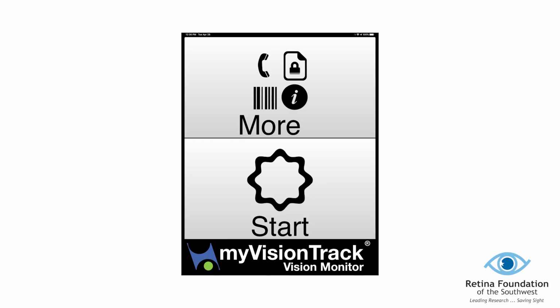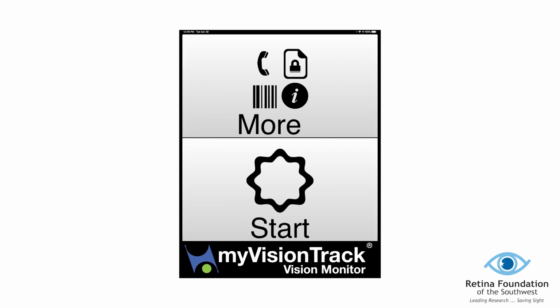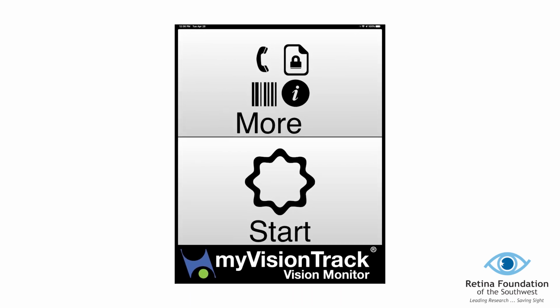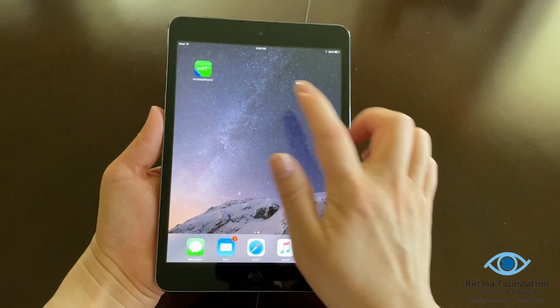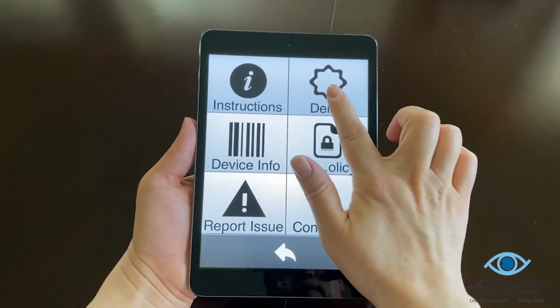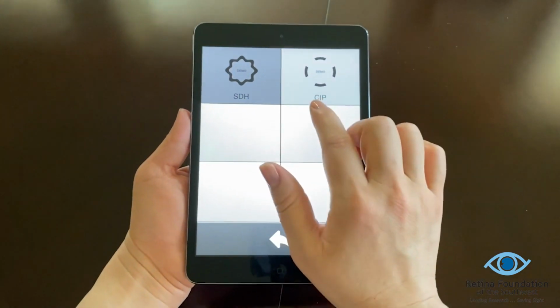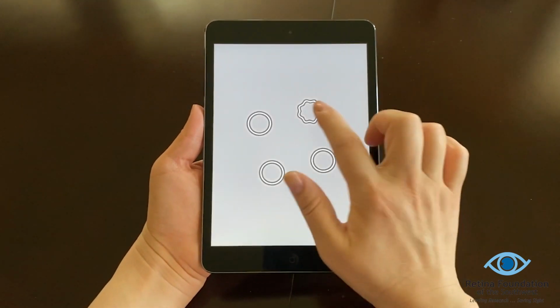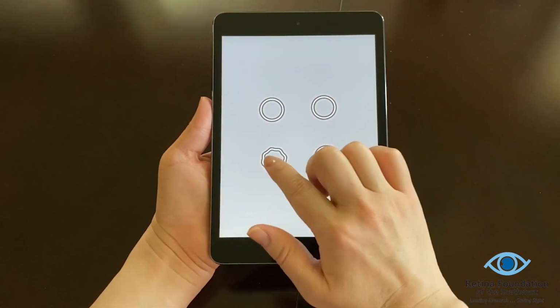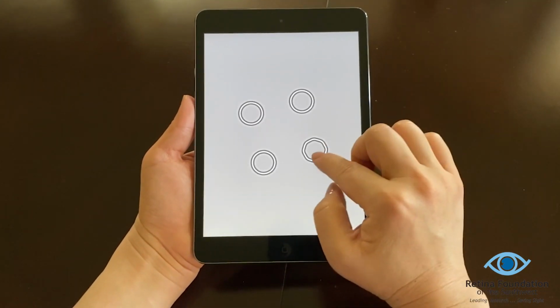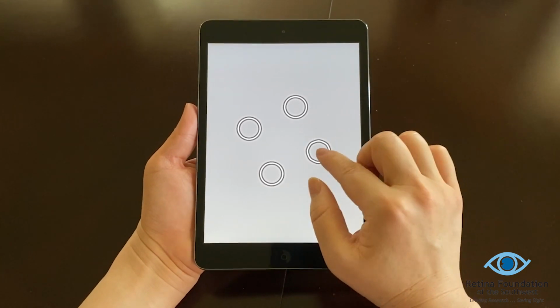This research has led to the development of a mobile app called MyVision Track. It is the first visual function self-testing mobile app to receive Food and Drug Administration clearance. Patients with AMD can use this app to perform self-testing of visual function remotely. The test results are automatically uploaded and can be reviewed by their doctors to help monitor the disease progression. We continue to work with a medical device company to improve the usability of this app.